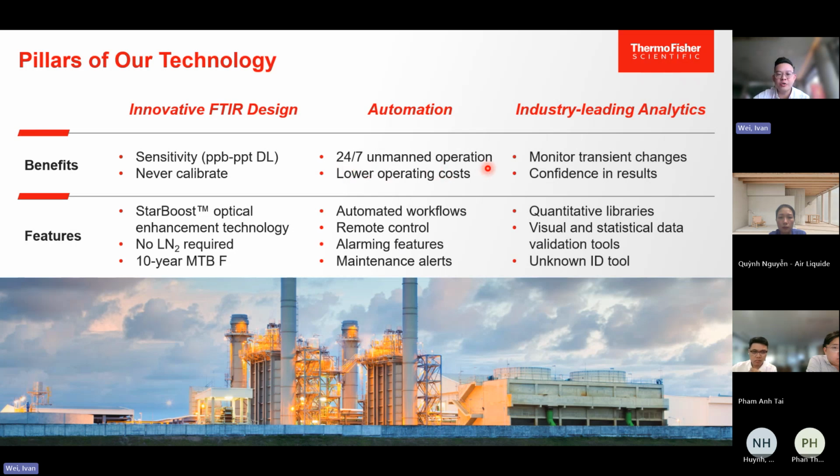So it's good not only for the QA/QC department but also on the process end. We can install these analyzers to do process analysis on your bulk gas processing to see if there are any impurities or unwanted compounds that occur in your production. And if it can be worked remotely, we have alarm features that you're able to send out to your SCADA or your operation center to tell you, hey, one of your processes might not meet the requirements. Maybe you should restart or change the parameters of your process.